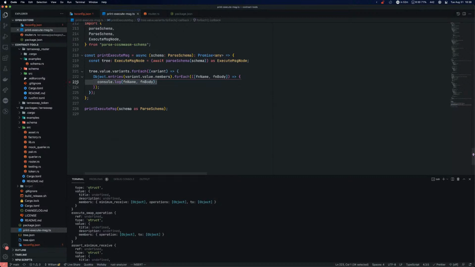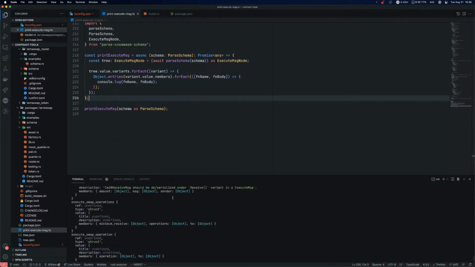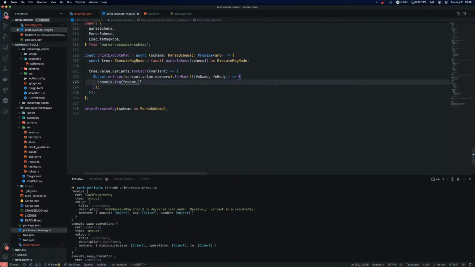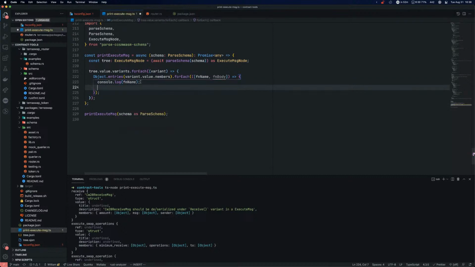What we want to do now is go through each of the members of the function body. So let's print out the name, and then for each of the ones in the function body, we know it's a struct, right? So we go to object dot. For the struct, we know that there are members, and for each member of the struct, we have like amount, message, sender. I just want to print out the name of each member. So Object.entries dot members.